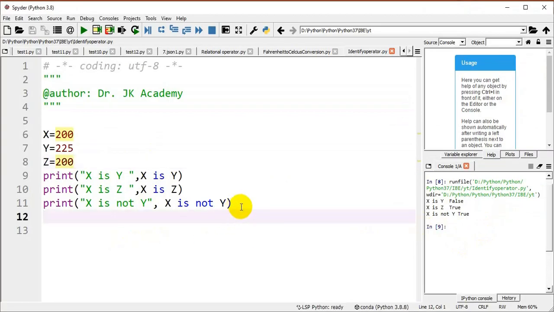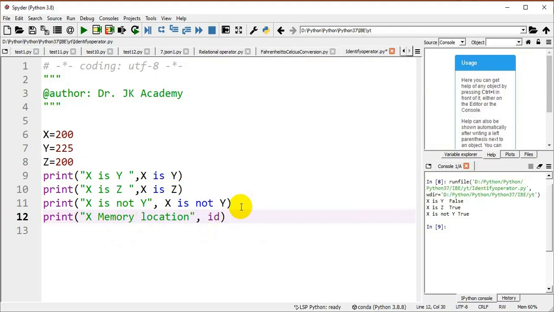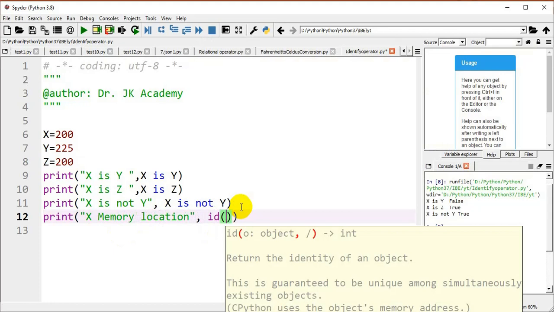So we will print the memory location of x, y, and z. Print x memory location. We have to use the id function to access the memory location of a particular object.